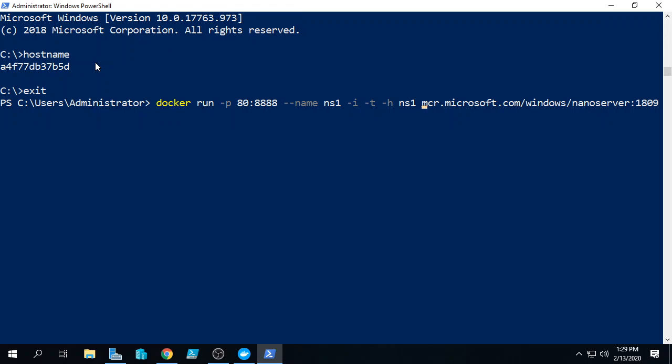Kind of hard to see. Yeah, that helps. Okay. -h ns1. Guys, this is case sensitive. Don't make this uppercase, because you'll have to be uppercase. Then the image: what is this container based on? If I want to create 10 containers based on that one image, I can, and each container does some small little task, especially with nanoservers. Nanoservers can't do a bunch. Nanoservers could be a DNS server, a web server, something simple.